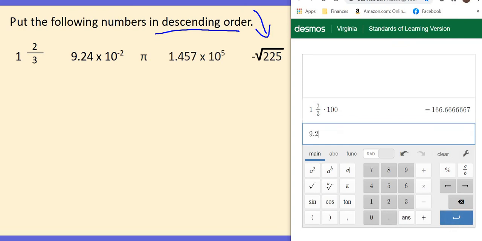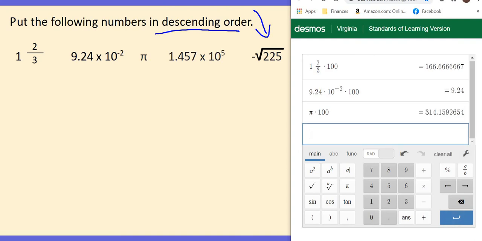And you would multiply that by 100 to make it a percent. Then 9.24 times 10. And then you're going to click on A raised to the B power and put in your negative 2. Remember to multiply it by 100. It's easy to forget once you've done all that. Now we've got the number pi. You have to multiply that by 100 because it didn't have a percent sign. A lot of times people forget that.